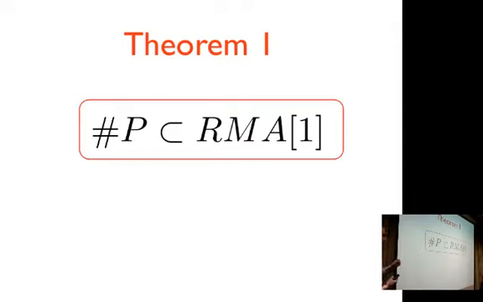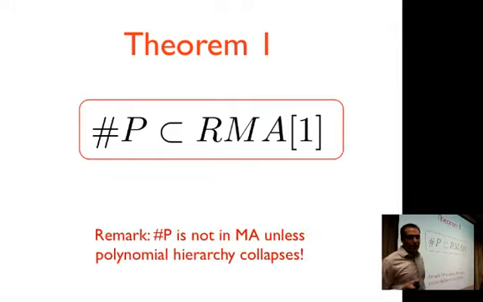But first, I'm going to give you the proof for the one round case. And as a remark, Sharp P is not in Merlin-Arthur proofs with one round unless the polynomial hierarchy collapses. And we'll also show, because Sharp P contains the polynomial hierarchy, that the polynomial hierarchy also has rational Merlin-Arthur proofs with one round after we show Sharp P. That is a corollary. It's not a theorem. It's not stated here. I mean, if you could show Sharp P, then the rest is a corollary. I'm pointing it out now, just to clear any confusion about this.